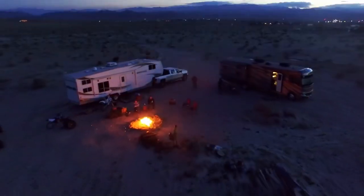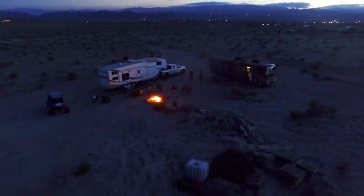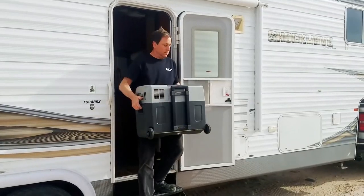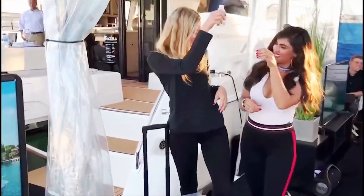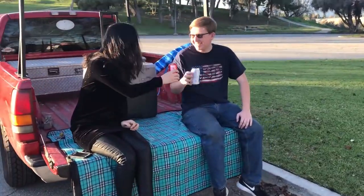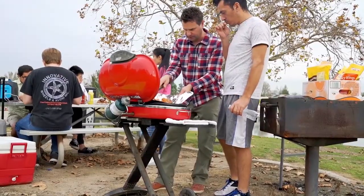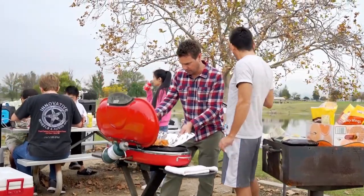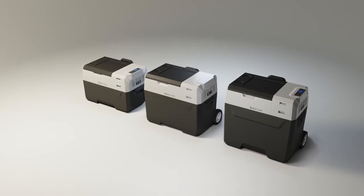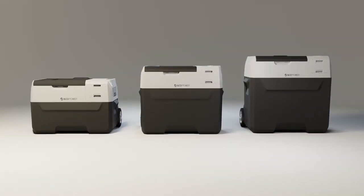Lion Cooler is perfect for all your leisure pursuits, including trips by car, by RV, on boats, while fishing, camping, or tailgating. Lion Cooler is also ideal for backyard parties and while watching school sports events. Lion Cooler is available in 3 sizes to suit your needs and style.